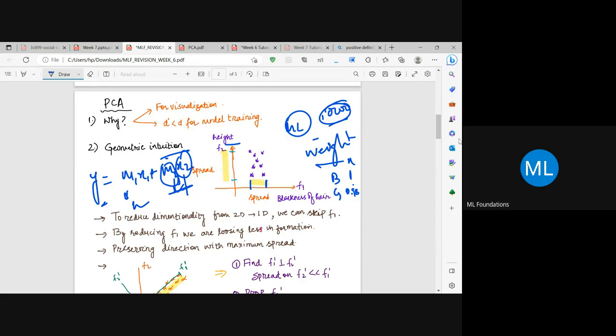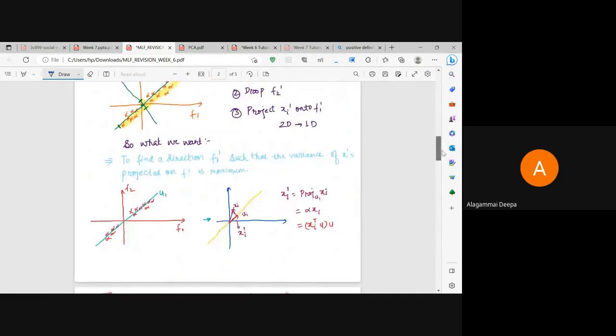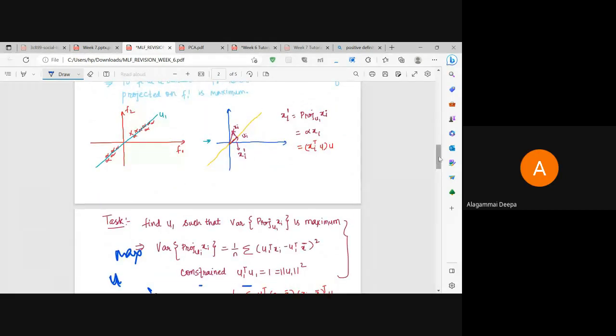So this is what I'm learning from these two features: if I have features, I can just skip those features where the variance or the spreadness is very less, because every time the function's value is getting the same. Okay, is it clear? Yes, sir. If variance is less, then we can leave that feature.